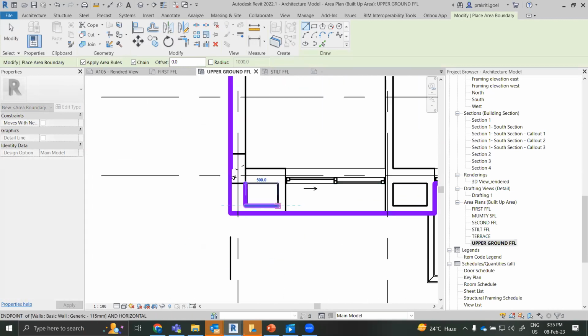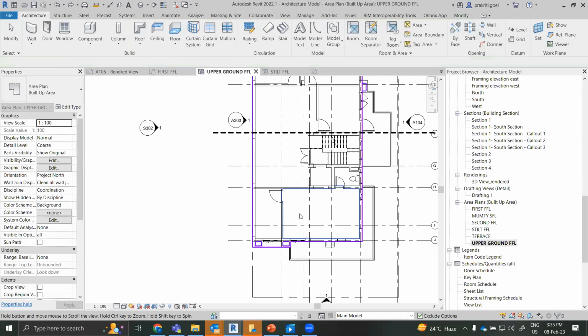You can see over here we can go for pick lines, but by default it is taking the wall center lines, because it depends upon the foreign standards of how the area is calculated for foreign countries. But we need the wall external lines.